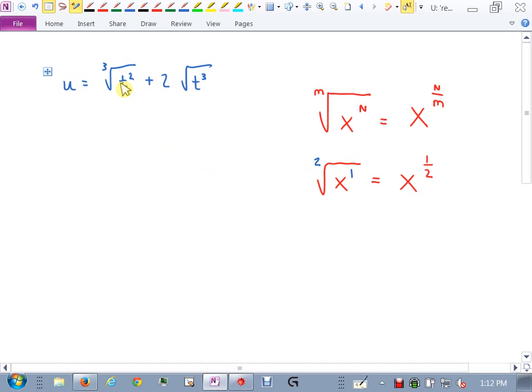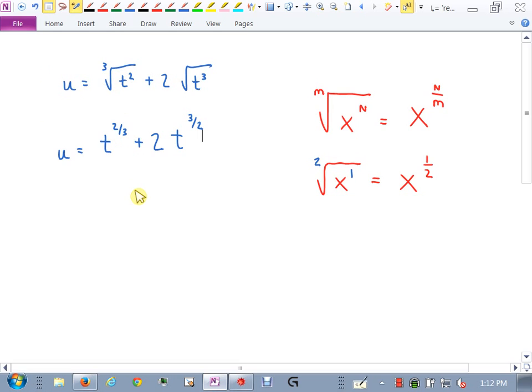All right, so rewriting this first, because I can't take derivative till I get the powers written as rational numbers. So this is t to what power? 2/3 plus 2t to the what? 1/3. No? 3/2. Good. I confused myself there for a second. Because if there's not a root out, if there's not anything out here, what is it? A 2. So that's why it's 3/2. If there is a number out here, then you have to write that number.